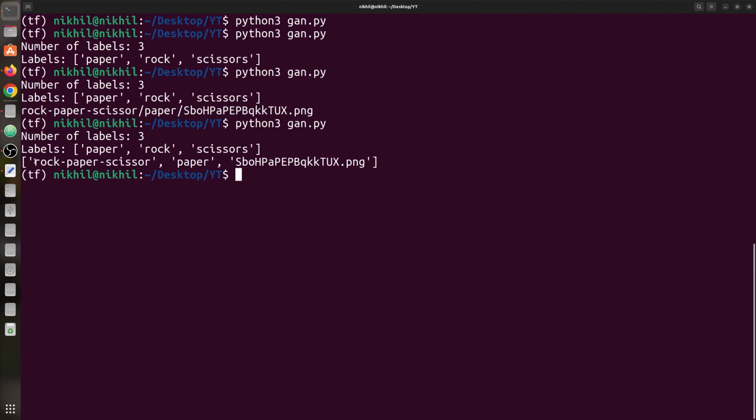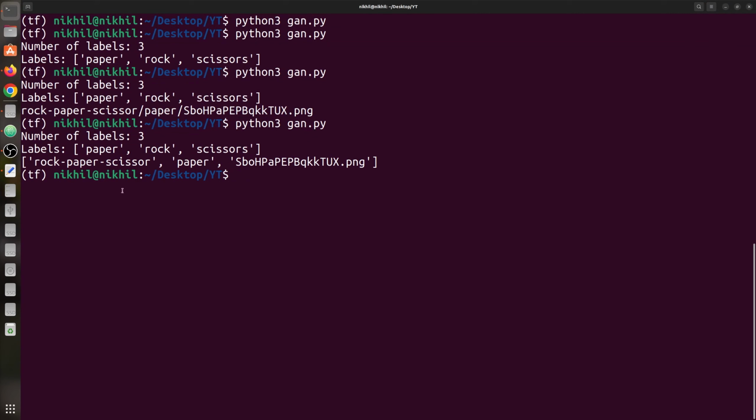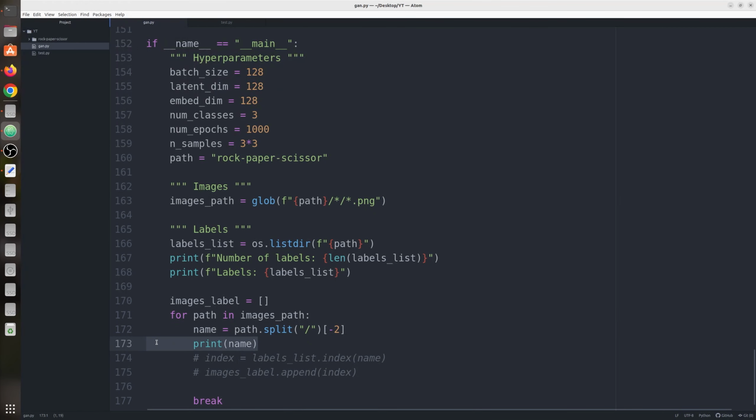You can see the list. First is the name of the data set, then this label, and the name of the image. So this second item, you can say -2. Now you may wonder why -2, why not 1? Maybe your initial path can change, but any path you give, this class label would be second last. So this is the first class, this is second last. That is why I use -2.